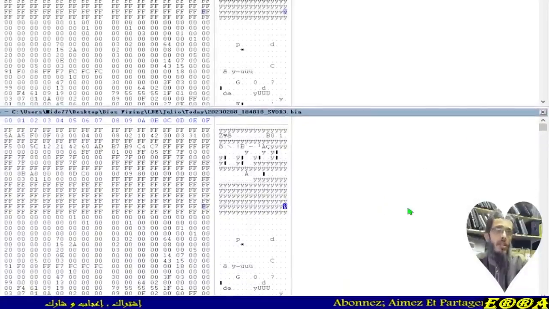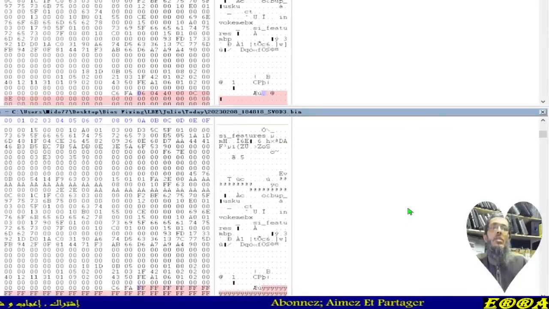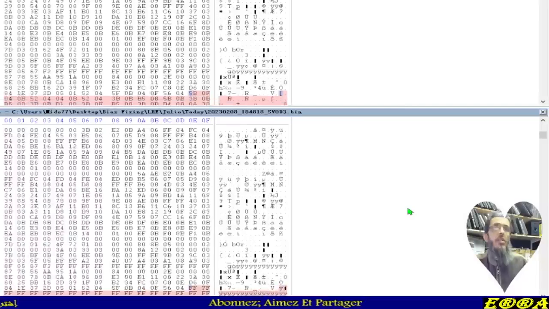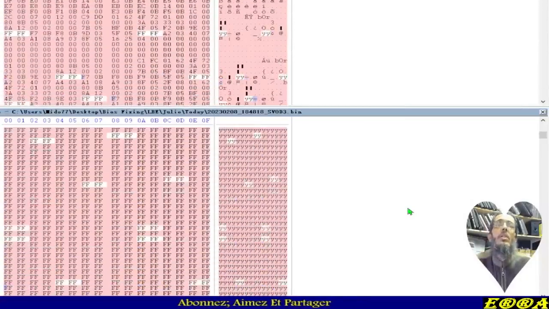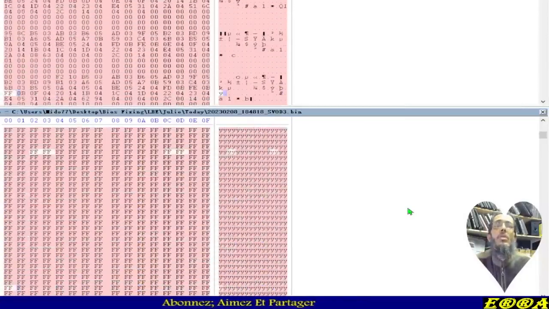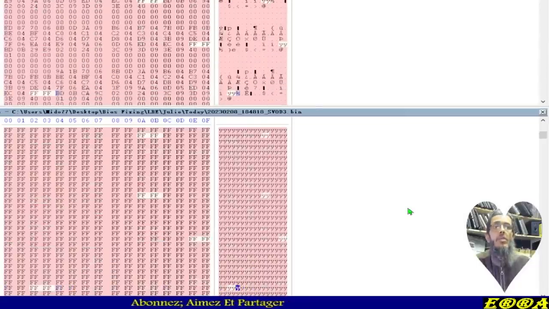We can navigate simply by Ctrl and right K like this, and we keep holding the Ctrl key pressed and navigate with the right key to see how many differences there are between the files.